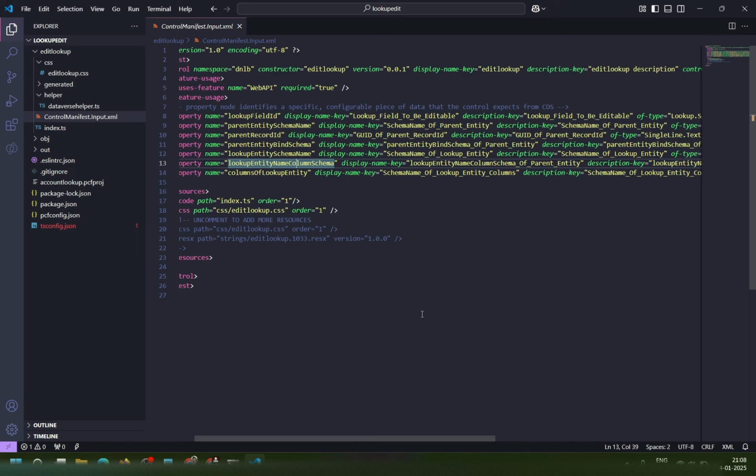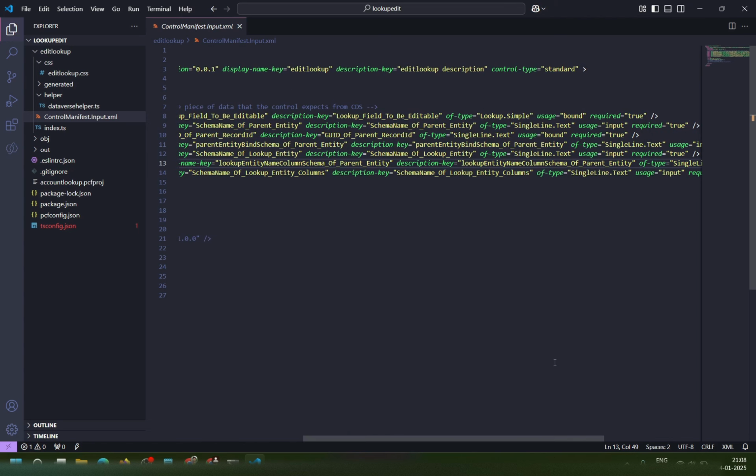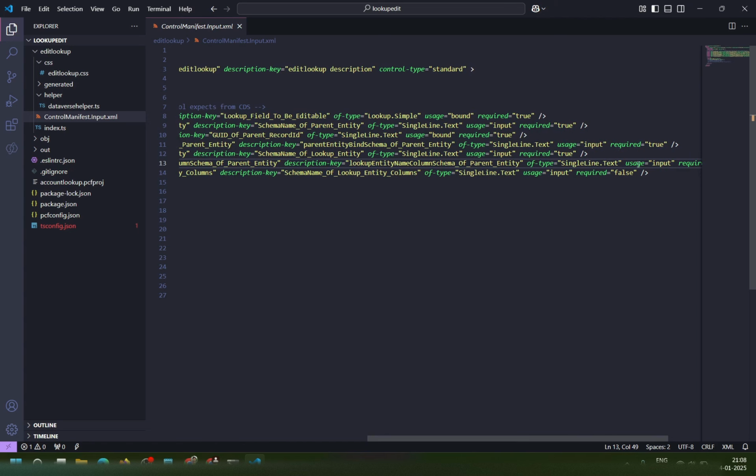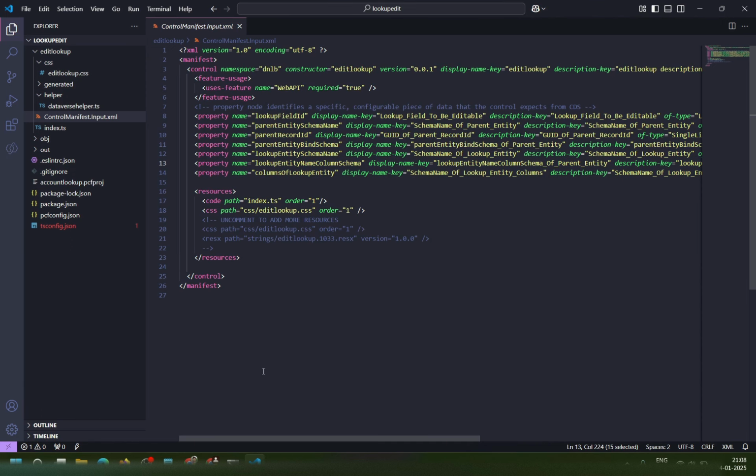Along with the name column, you want to display some other column value, like some email, address, or mobile number. That schema name you have to specify here. That is also an input type. You have to specify the input and then set the value.